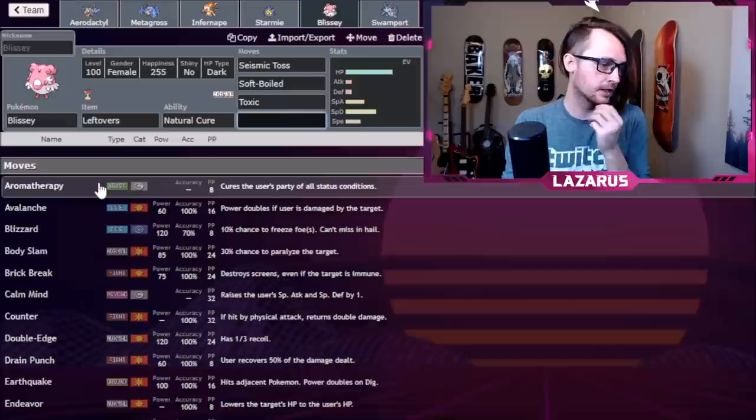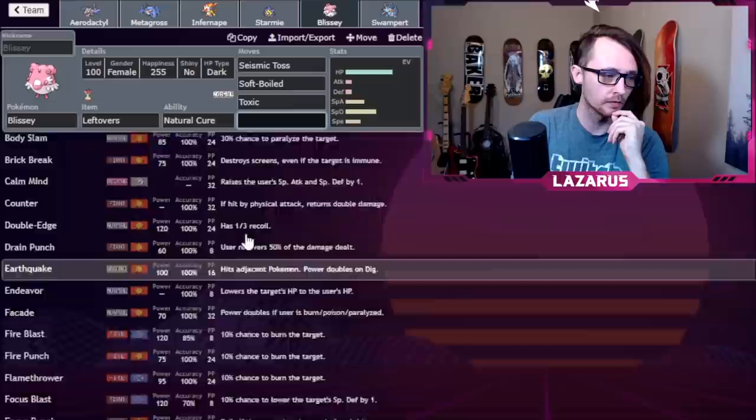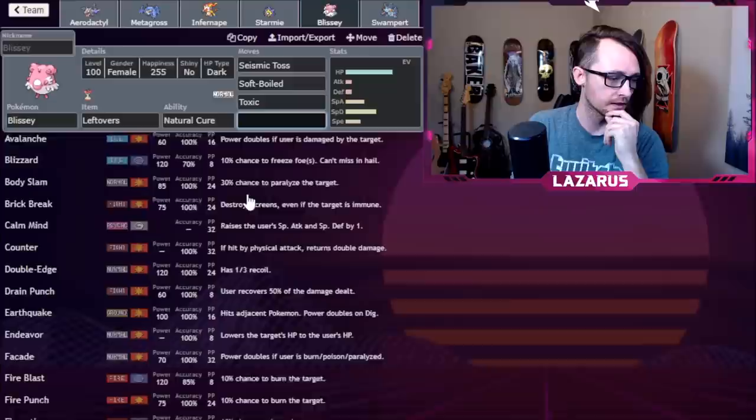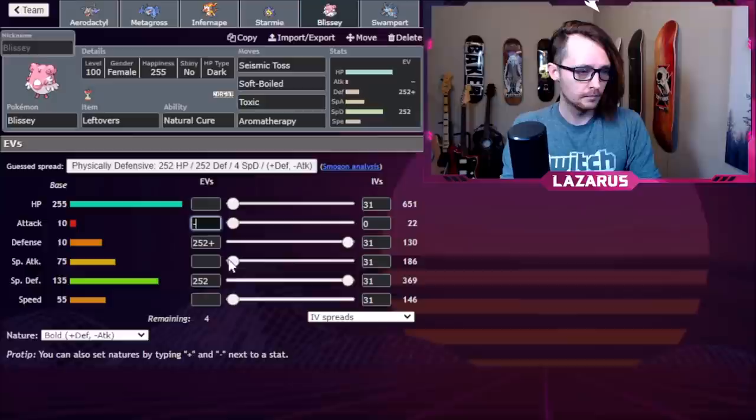We could go Stealth Rock again if we wanted a secondary Rock setter. I think Aerodactyl is going to be absolutely fine as a Rock setter. We could even go Protect to be able to weave in more Leftovers. I don't think that's even bad. I really don't think that's absolutely terrible. I think I'm probably just going to go Aromatherapy though, just to be safe. And then we're going to go 252 plus, minus, and put the last four there.